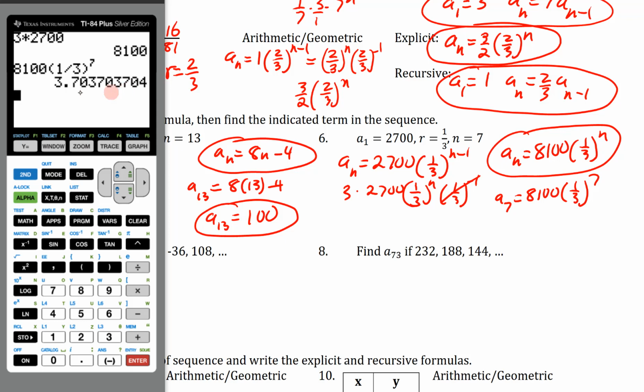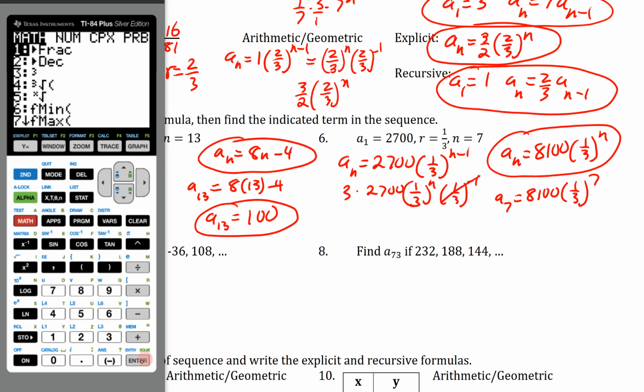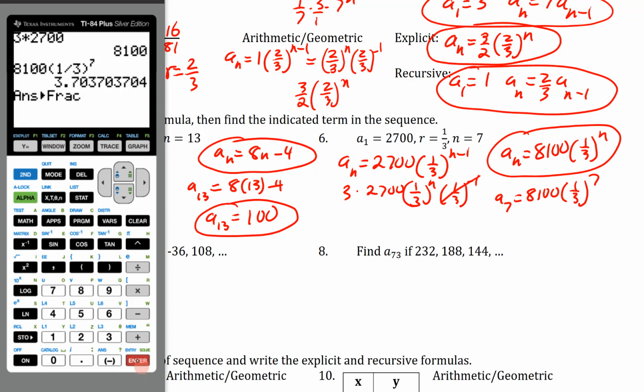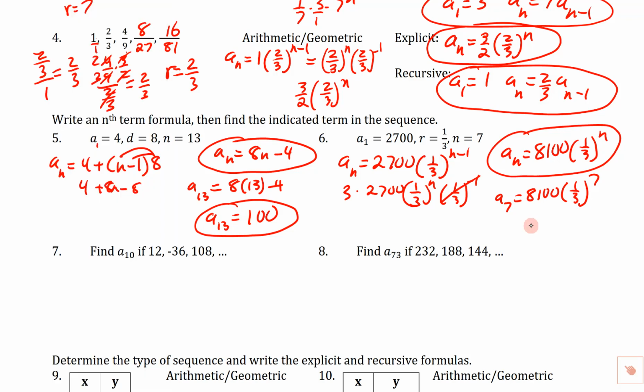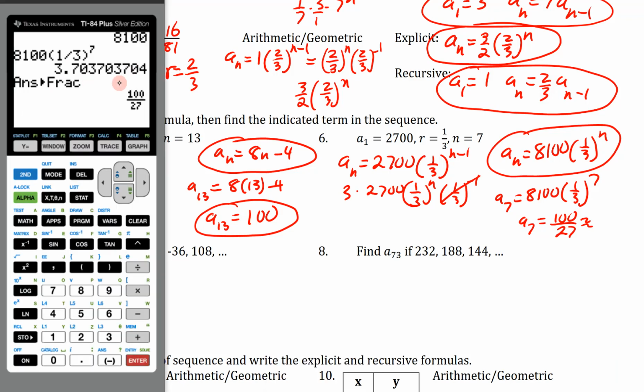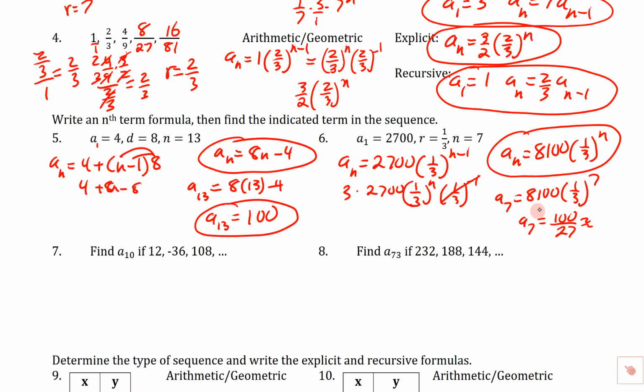Now, that doesn't look, well, hang on a second, maybe that does look like a repeating decimal. So let's see if the calculator can actually change this into a fraction. So let's take that answer, change it into a fraction, and we end up with 100/27. So a sub 7 is equal to 100/27. Now, that actually looks a little bit better than this ugly decimal that we had right here. So this is actually probably the best way to write it. So I'm not going to write down whatever that is approximately. So let me go ahead and erase that there.